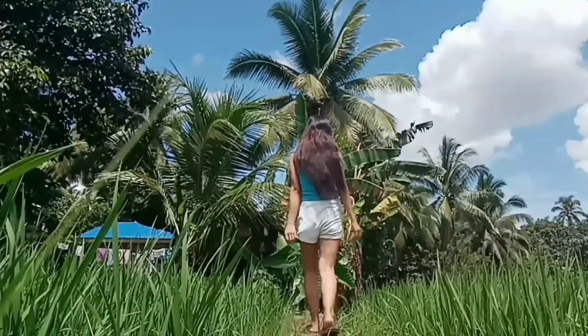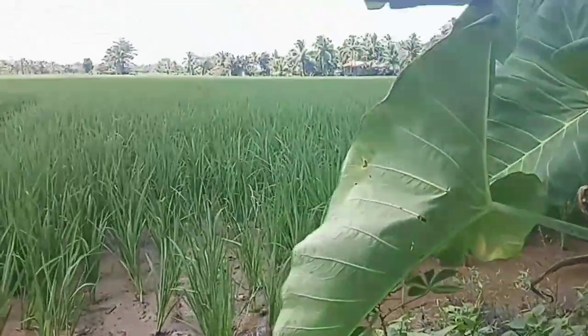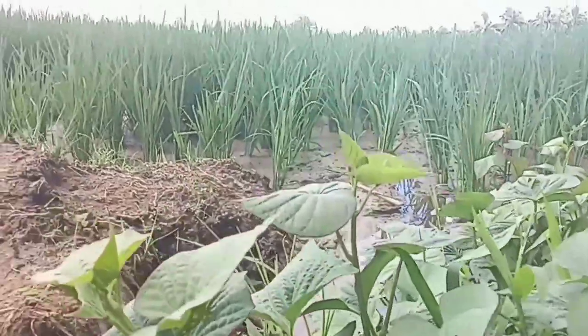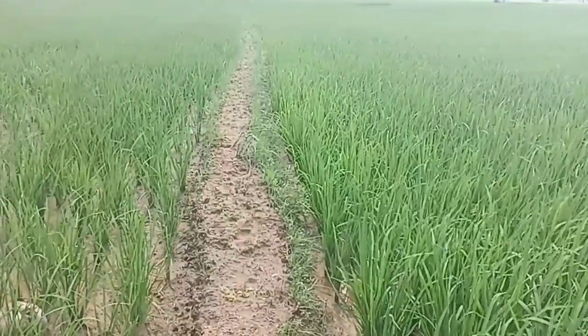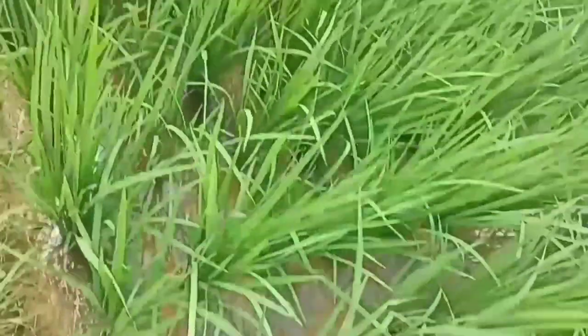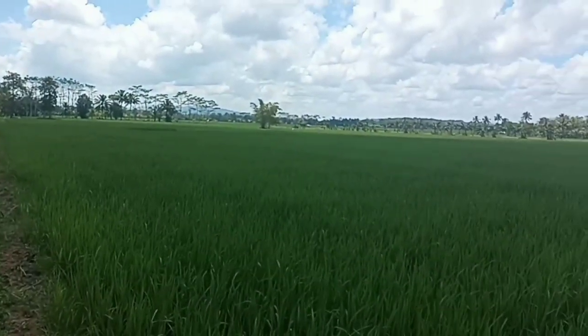And take a look at Barney's farm. Our farm, I think it's recovered now from so many snails on it for the past week, and finally it blooms. Farmers are able to put fertilizer in their farm because it's finally a sunny day. If it's a rainy day, it doesn't matter if you put fertilizer on it because there's so much water. When that happens, the right dose and the right nutrients for the rice will be gone.